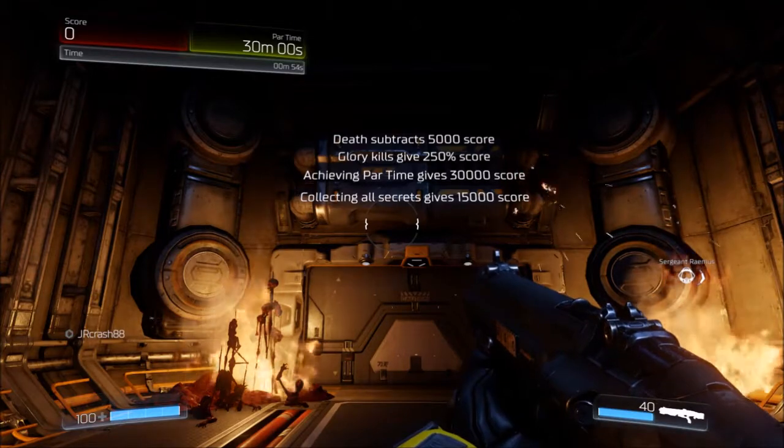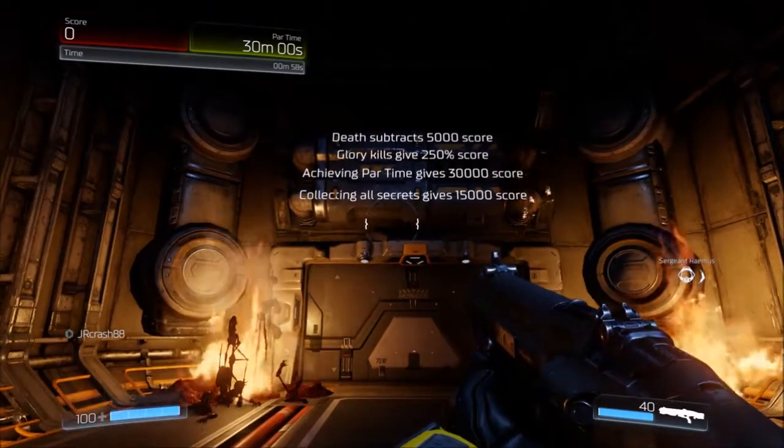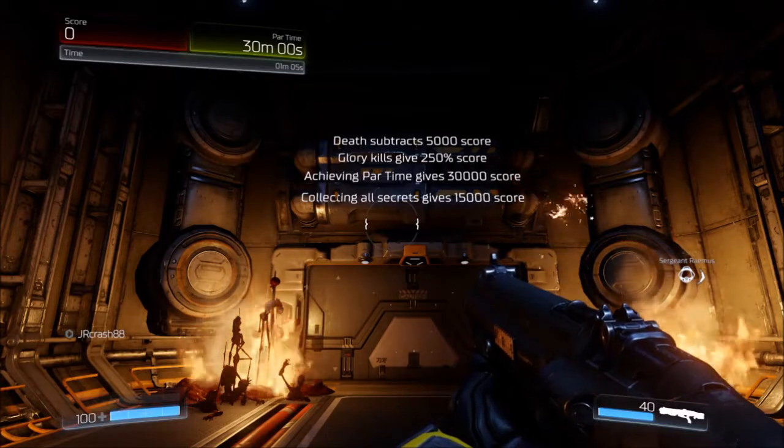Death subtracts 5,000 score. Glory kills gives 250% score. Achieving part-time gives 30,000 score. Collecting all secrets gives 15,000 score.